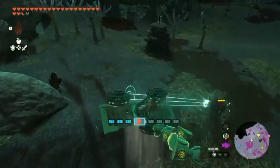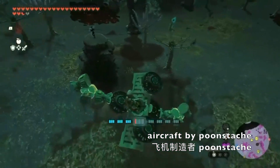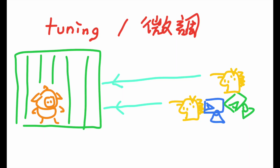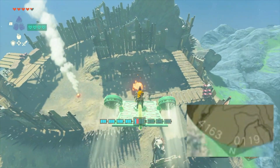Hey, what's up guys? Today we will be making a small angle poser by fine tuning, because there's no good way of making it in one nudge or one pull. By live tuning, we mean we have a Bokoblin in the cage and we adjust the parameters of the poser against it. The first step is we need to acquire a cage.